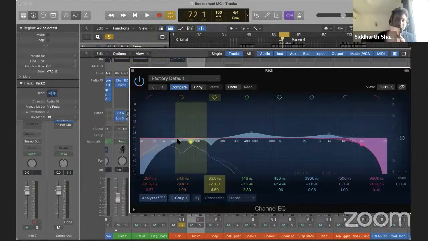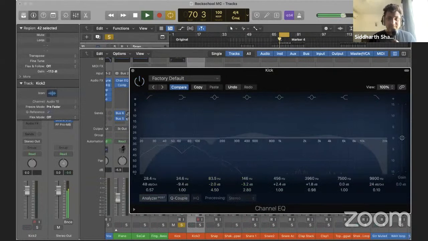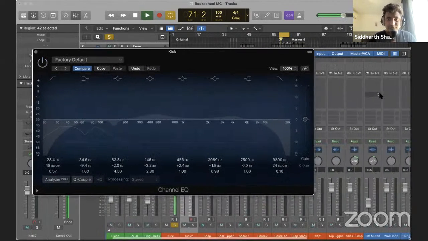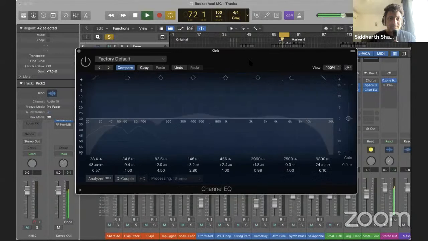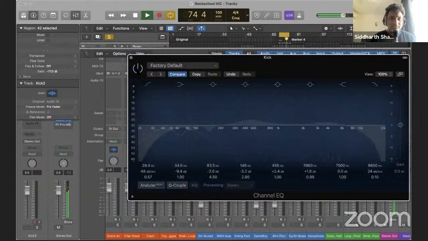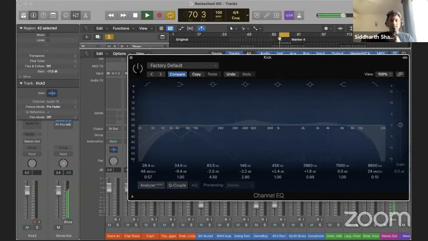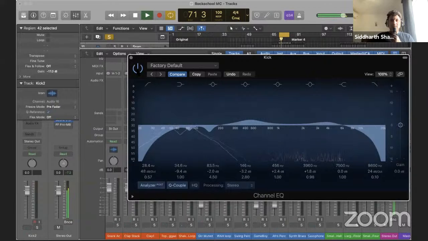But if you notice the difference between these two now, bypassed versus with EQ, let's hear that. Okay, and I'm going to turn it on. So you will notice that the high end sizzle of the kick is gone. But it sounds more focused, tighter, right?